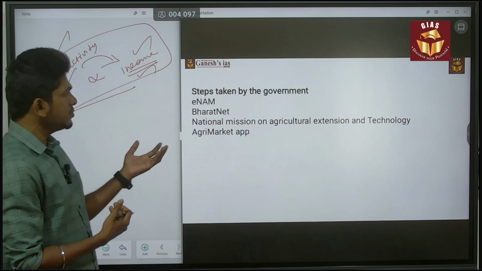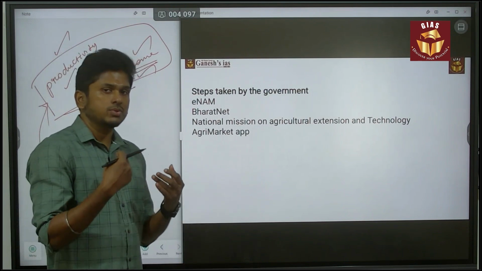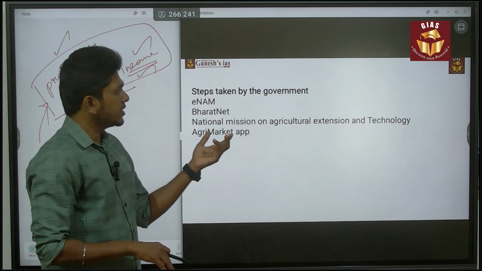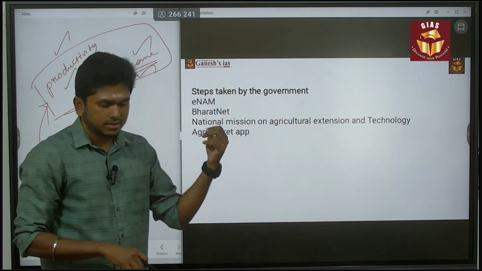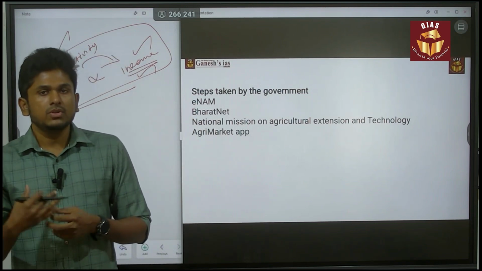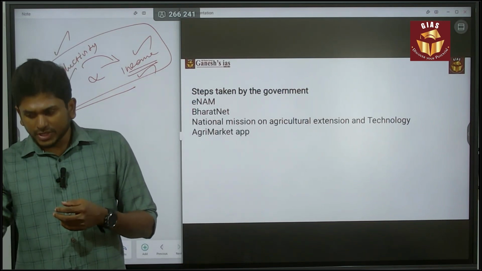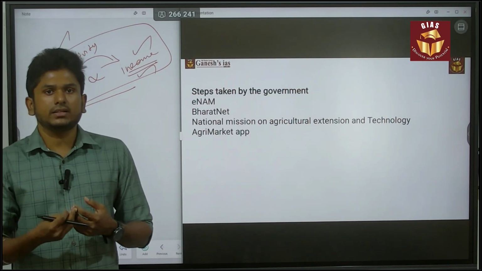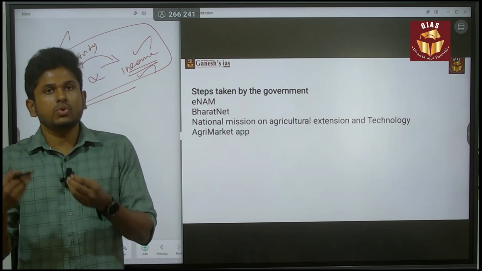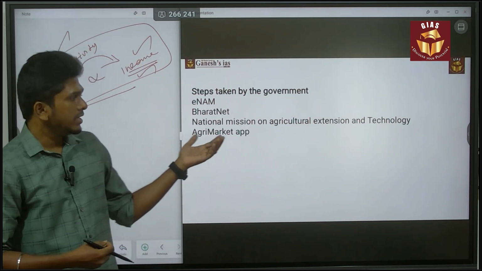Next, National Mission on Agriculture Extension Technologies. So the government will provide Digital India programs, and also through the Digital India program there is an app. In that app they will share the National Mission on Agricultural Extension and Technology. There are many research activities going on related to crops. In that research, if they find any solution for any pest or disease, they will share it. By sharing it in the app, the farmer will get notified about that, and the farmer will implement it in the field. So that is also a benefit of these extension services.